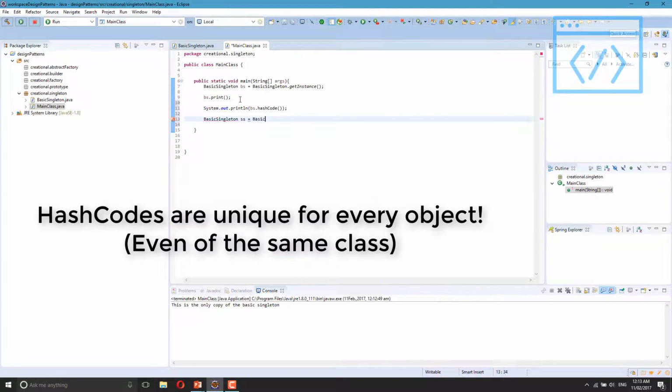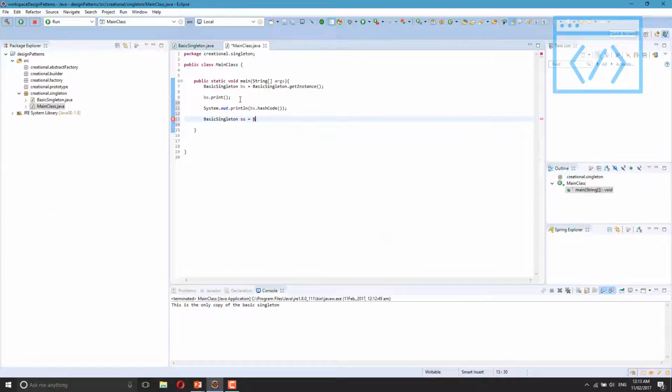If you try to do new BasicSingleton, this will create an error. You can't do it. You can't make a new object of this type, unless you change the visibility of it, which we don't want to do.